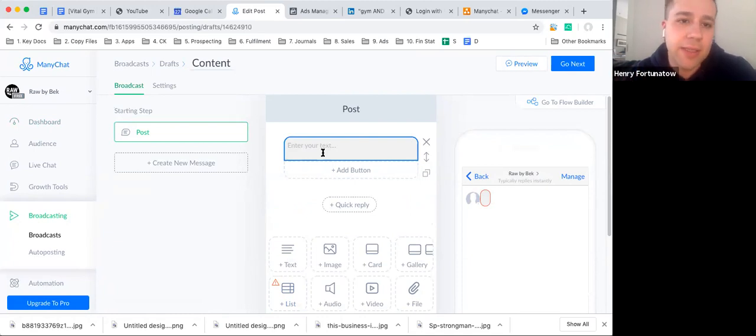It's the same process as setting up a flow or an opt-in message. You can say, hey guys, just letting you know, 7-day free pass, there's 3 left. If you want to get it, click yes below, and then they click yes, and then they get bumped to a Calendly page, or they've simply clicked yes in Messenger and you can contact them in Messenger. I would recommend doing both, so you get an opportunity to book them in for a call or interact with them on Messenger.